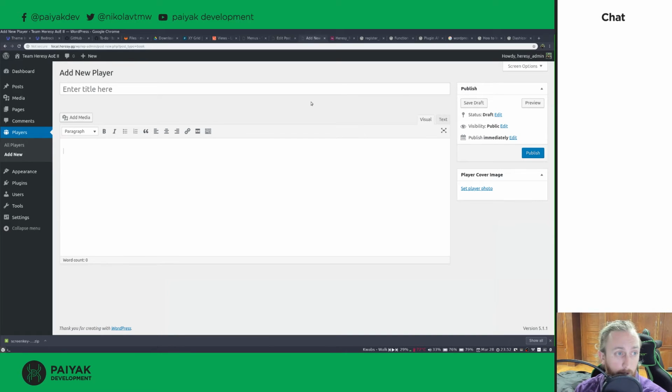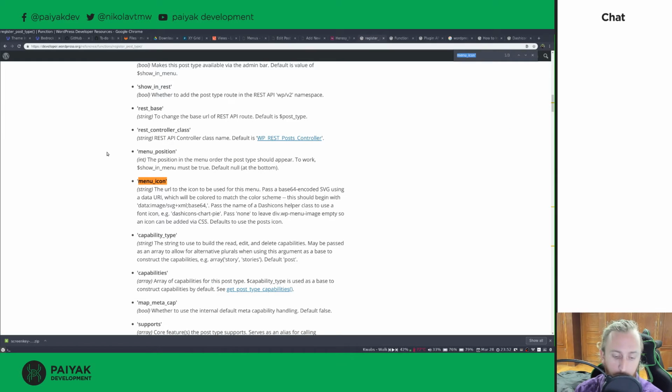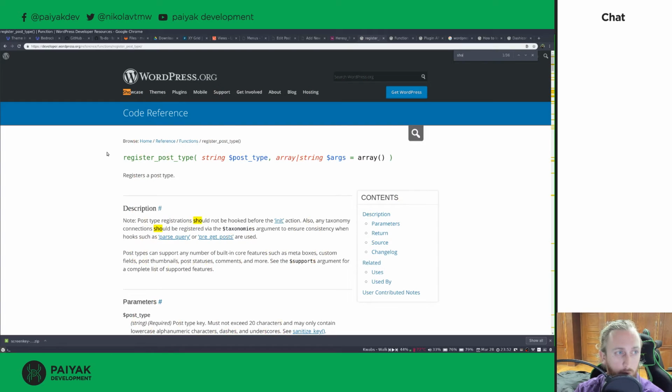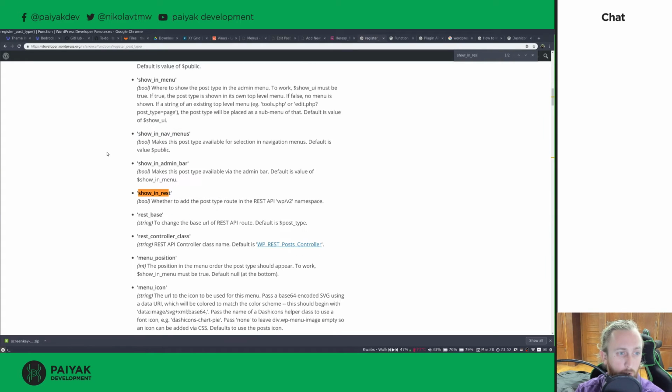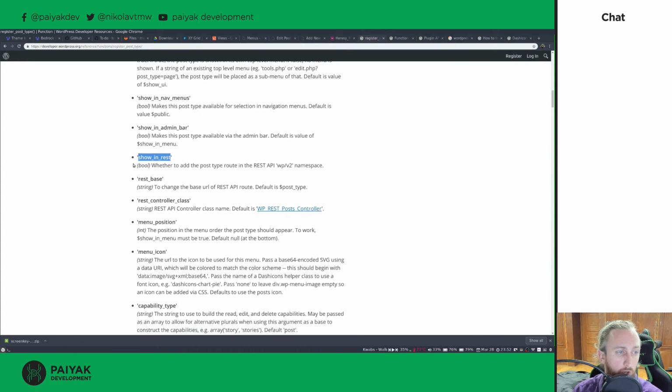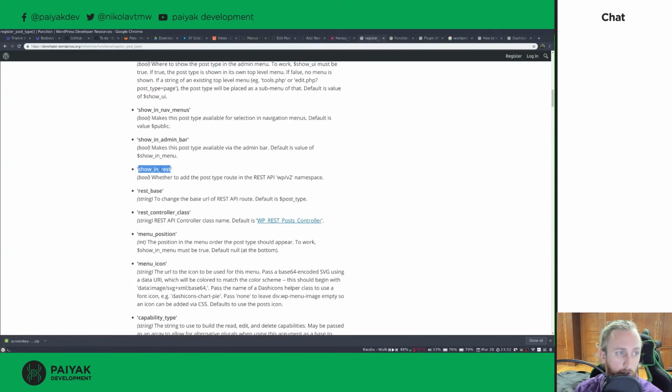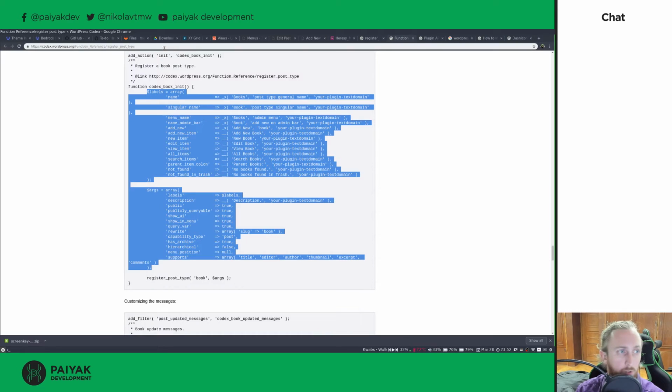And the reason why we're seeing the standard one is that by default, Gutenberg is disabled on custom post types. You have to specifically say that you want support for Gutenberg, which happens, I think, as show_in_rest, I think, is the one that controls this. So if show_in_rest is true, then we're gonna have this.